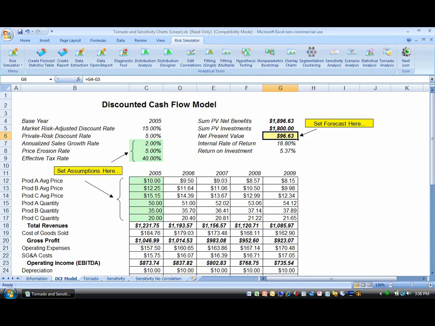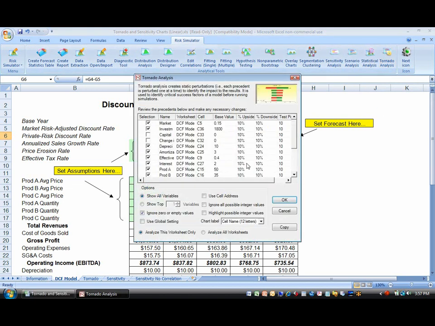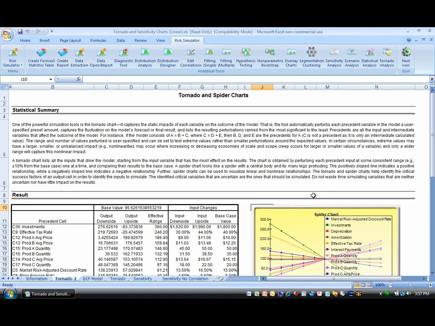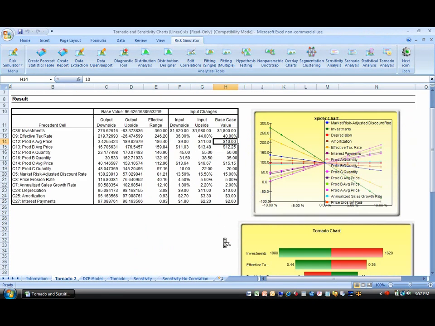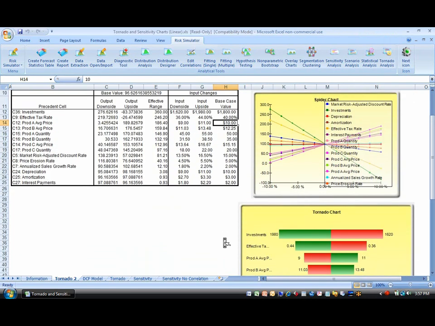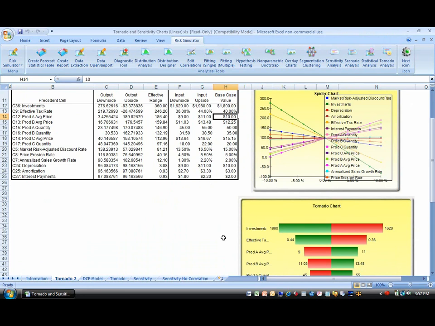You are then probably asking yourself which inputs would you set as assumptions. Risk Simulator's tornado analysis will take care of identifying the critical success factors and key drivers in your model by identifying which inputs are most critical and have the highest impact on the outcome of your model. The result is a nice detailed report with scenario tables and tornado charts that identify which of your inputs are critical in the analysis. Now you can spend more time getting better input data and assumptions on these key variables rather than spending time on the wrong inputs.